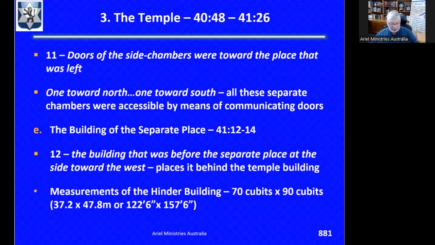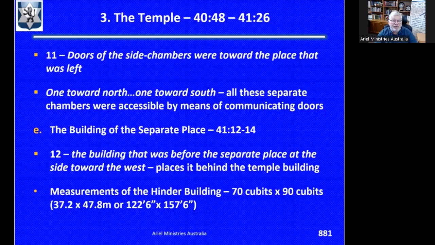The furthest western part of the temple was the most holy place. That's on the western side. Outside the most holy place, outside the walls, there is this other hinder place, this other separate place.